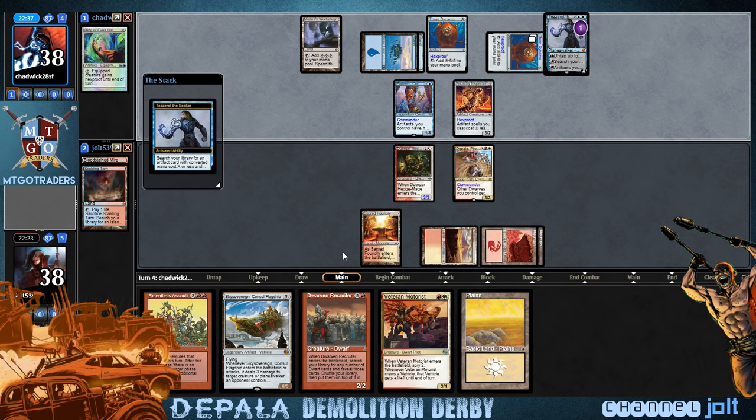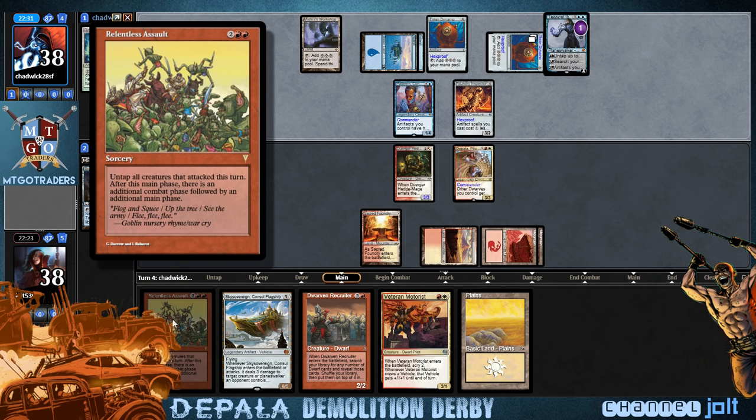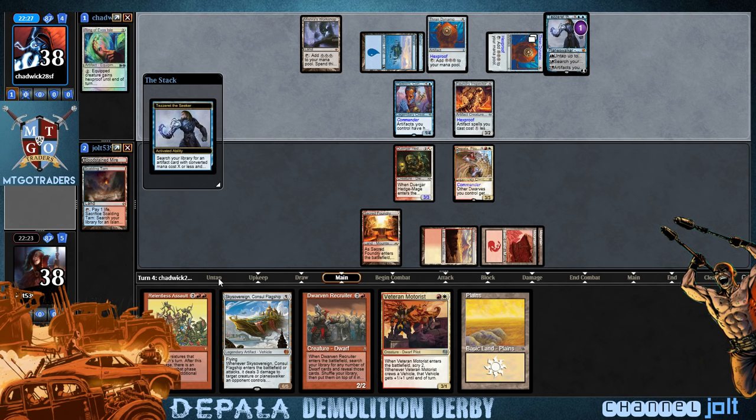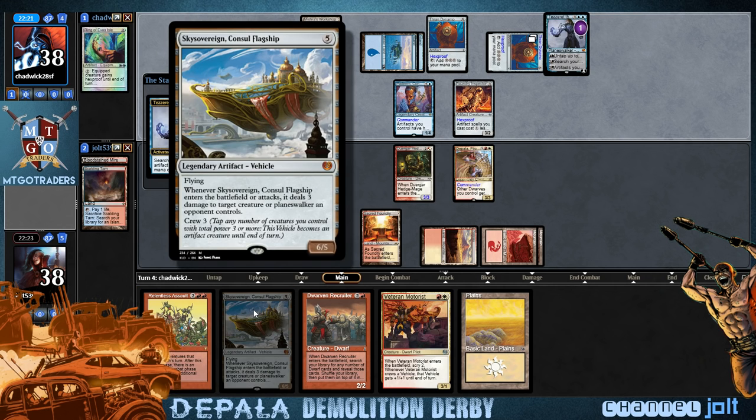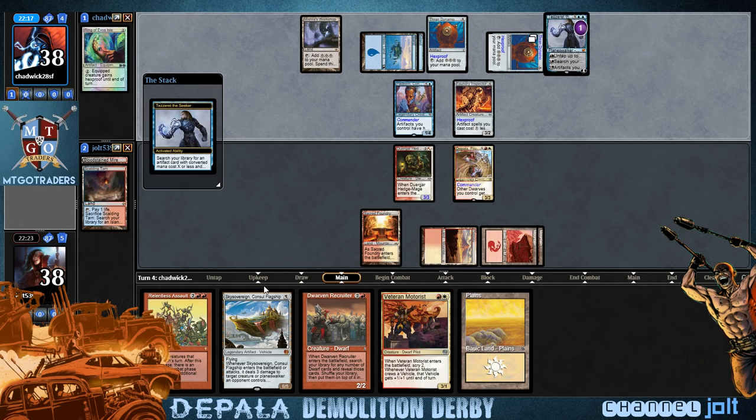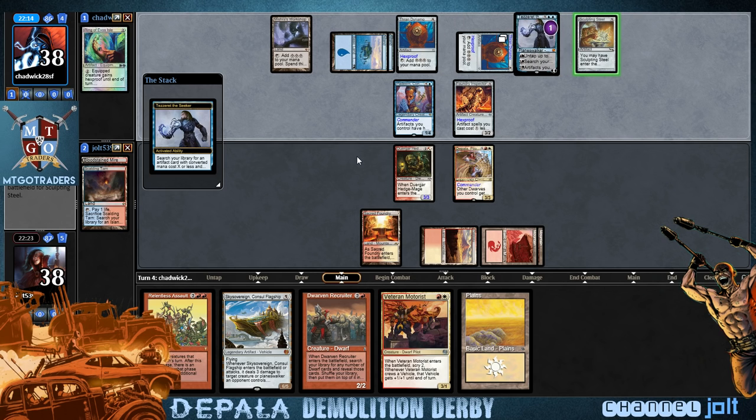Yeah, but we do have Relentless Assault. So Relentless Assault untaps all creatures that attack this turn. After this main phase, there's an additional combat phase followed by an additional phase. So what we can do is we can swing in. This is where the Demolition Derby comes in, to where we have these extra combat step cards, because it's very much just like throwing the Council flagship in reverse and doing it again. So that's where I'm getting the Demolition Derby from. But I think we may go Council flagship next turn. I think I'm digging that.